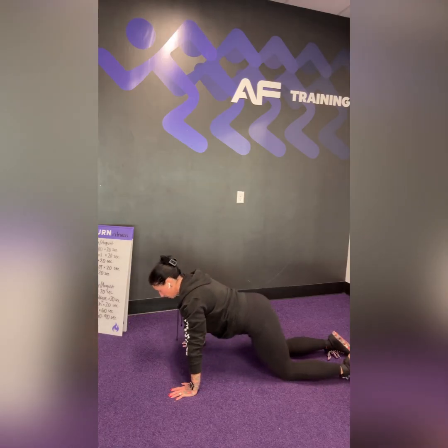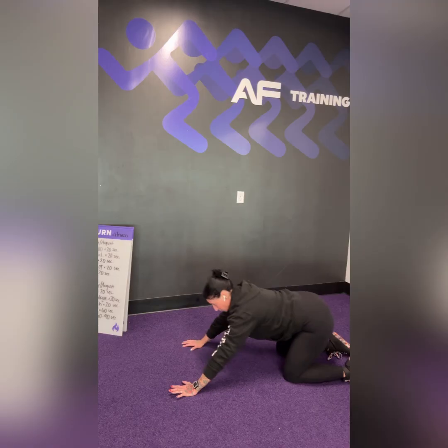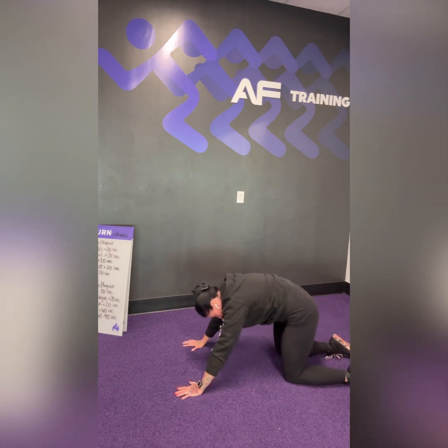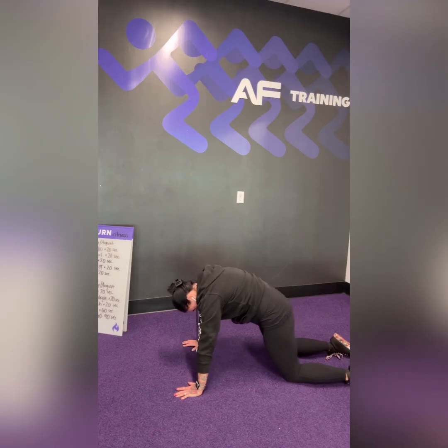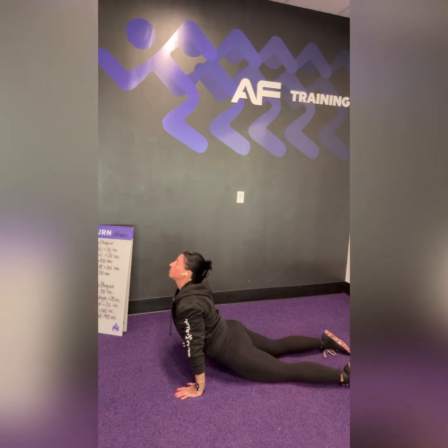Technically, we would inhale here as we're resetting. We would exhale with child pose. So exhale. And then we would inhale coming up to cat pose. Inhale here. And as you inhale, it actually helps to lift your spine up more. And then exhale again into our upward dog. And then we do that all again.